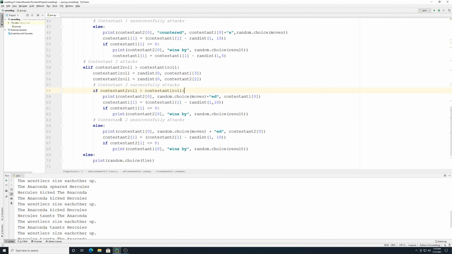Okay, and then I'm just going to kind of duplicate that down here. So unsuccessfully attacks if contestant 2. Okay, so right here where it says he did this move, then I need to go print contestant 1 position from the list.